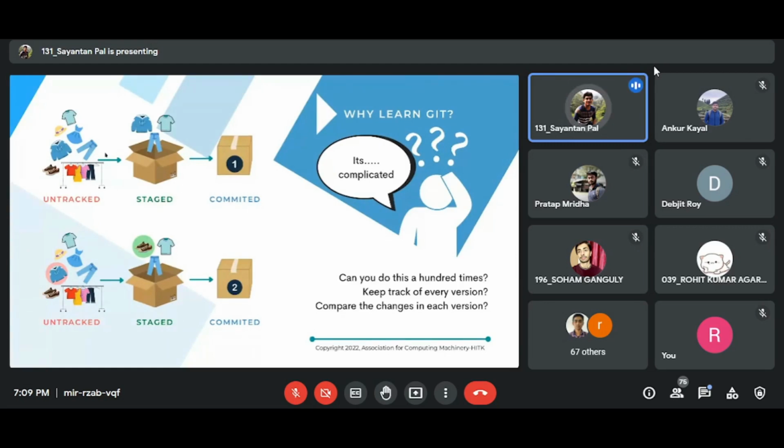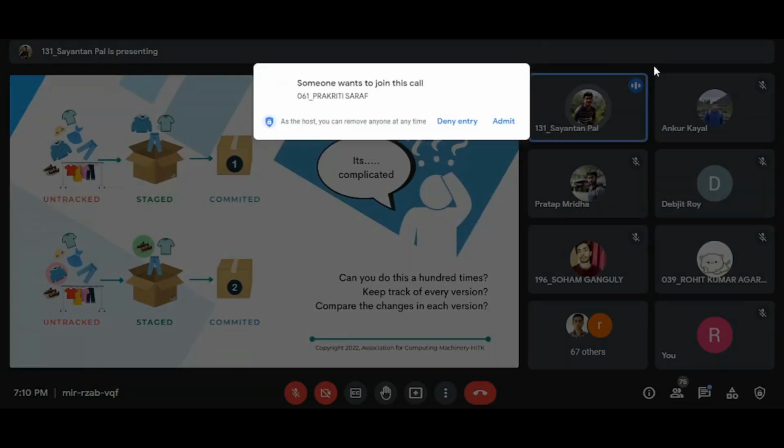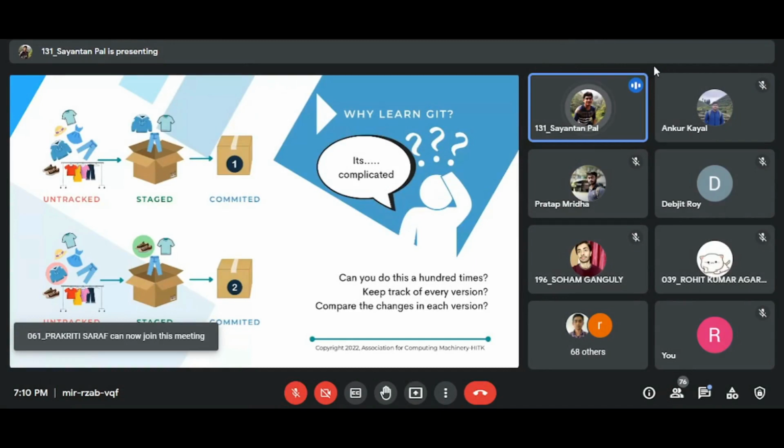For example, say it's summertime, you may choose a light shirt and just half pants or something like that. Then you commit it, right? Then you put it in the bag and just set it aside. So that's the first version. But maybe during winter you think, no, I have to change something, I have to take a jacket, the things which you wear in winter, right? So you switch to that and then again you commit. So that's version 2.